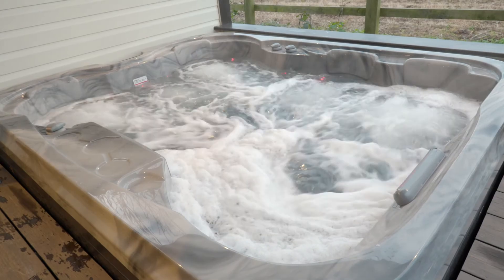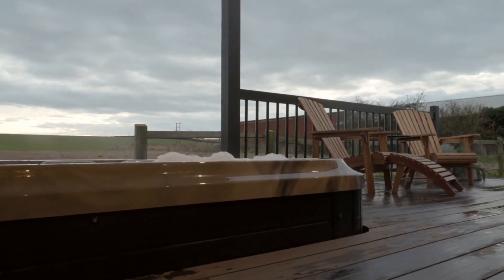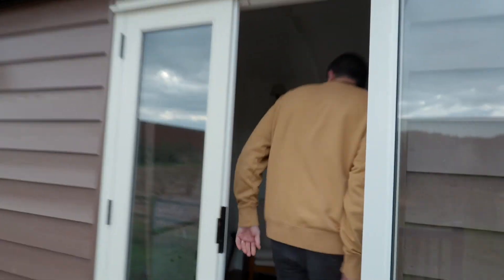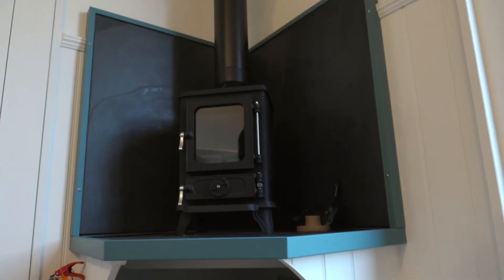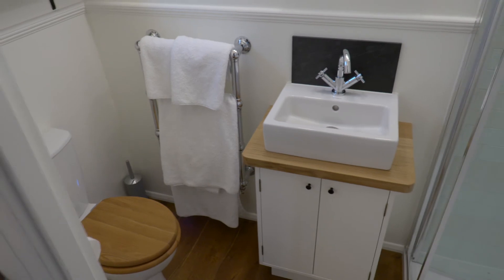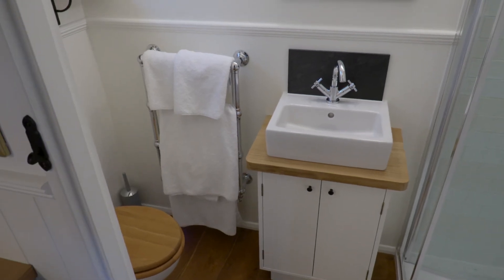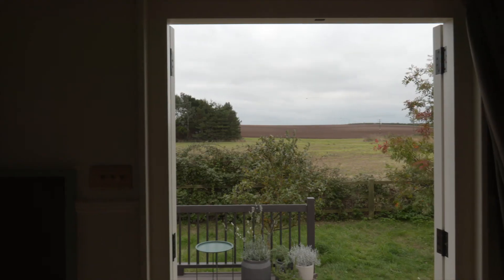These two rooms have got a jacuzzi style hot tub and you can see you're not overlooked. Going into the hut itself, we've got the best quality mattress we could buy and it's a really good TV. The little log burner is a really nice touch and then it's got its own little shower room. They're fantastic really, good fun and hugely popular.